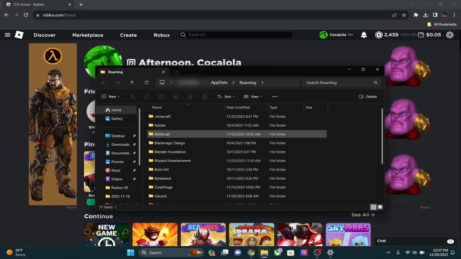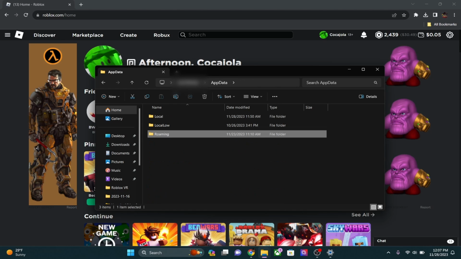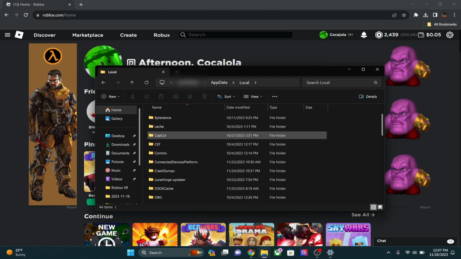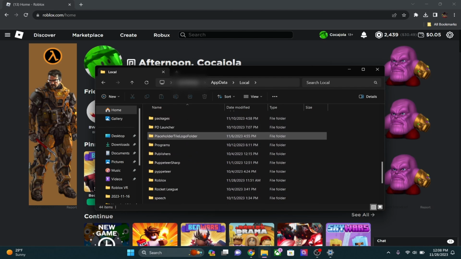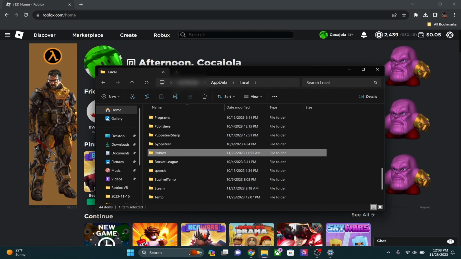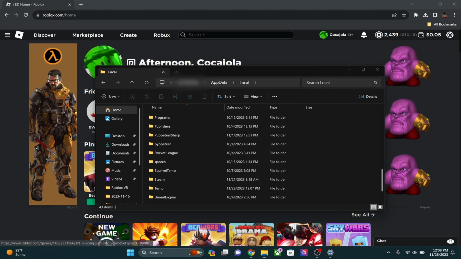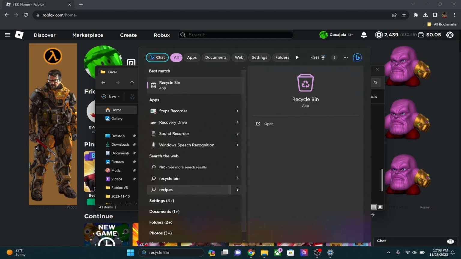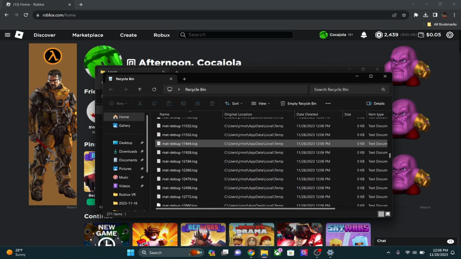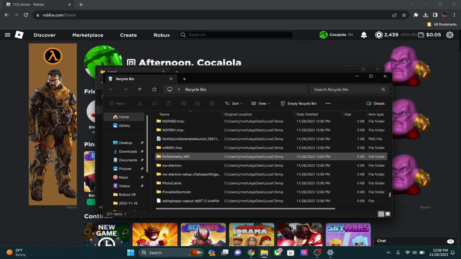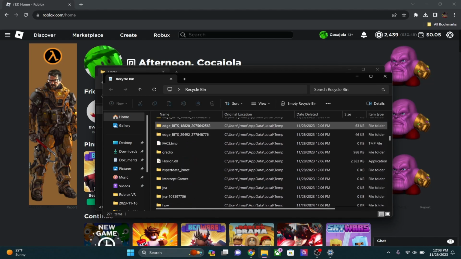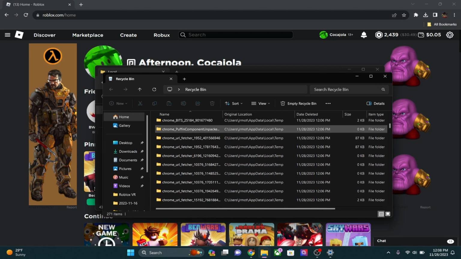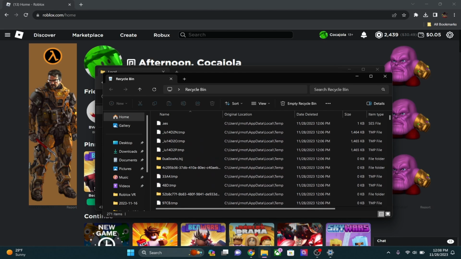And then what you guys are going to simply want to do is go up here and click app data. Instead of roaming, you're going to want to make sure you're in the app data folder. Click local. And then, of course, you're going to want to scroll down until you find the Roblox folder. Here we are. And we're going to want to delete this. Once you guys have deleted that folder, you're going to want to go to your recycling bin and make sure it is deleted. You're going to want to also make sure you delete all these temp files that may be in your recycling bin. Most of them have nothing in them. Look, this is 0 kilobytes. So there's nothing really to worry about, but just make sure you delete all of this stuff that's already in here.